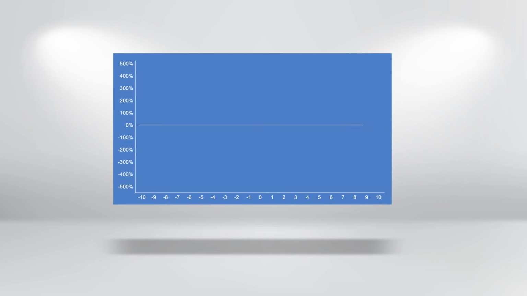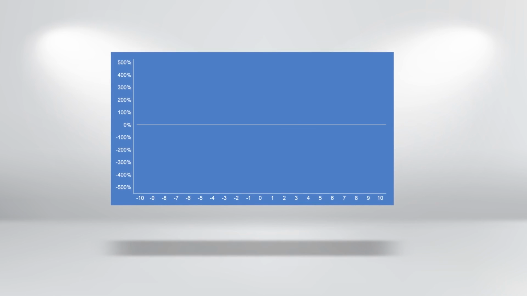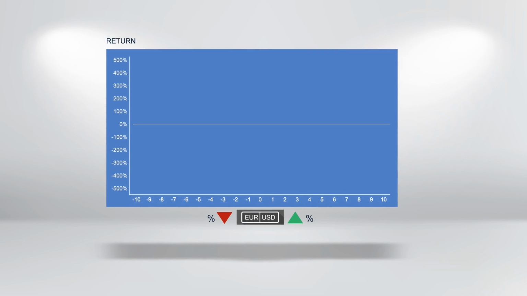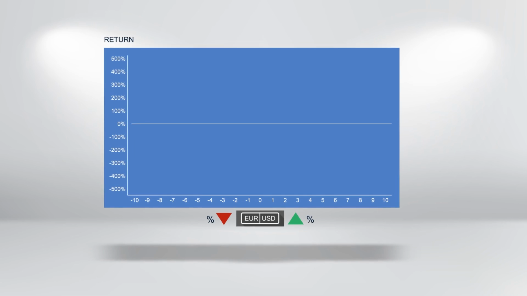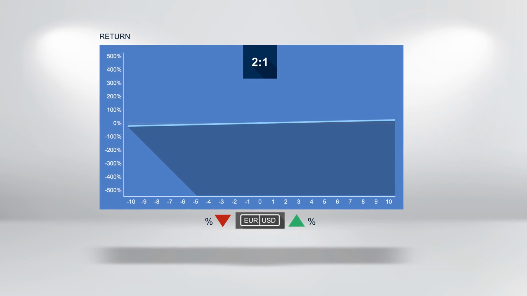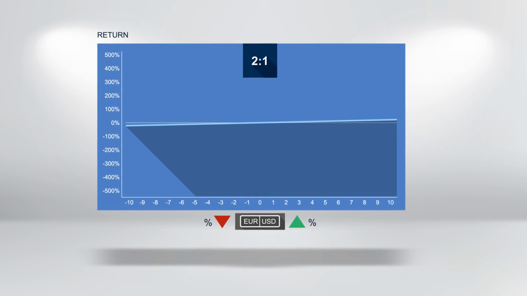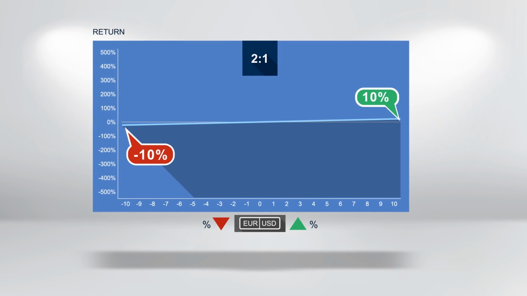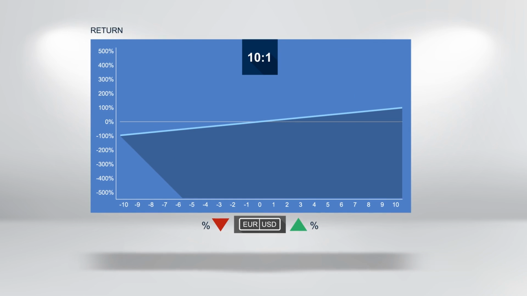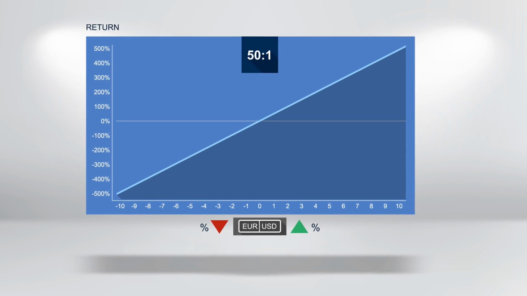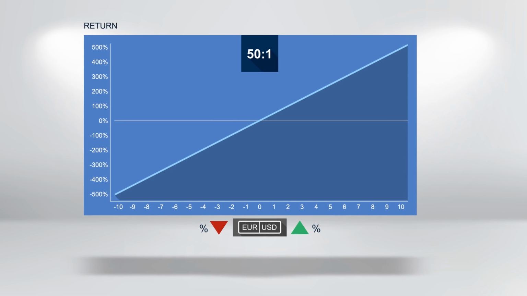On this chart, we have the relative loss or gain of a trade, shown on the y-axis, corresponding to percentage movements for a currency on the x-axis. Let's plot some lines that show the effects of leverage on a trade. With 2-to-1 leverage, the blue line, we can see what happens if a currency moves by plus 10 or minus 10%. And as we increase the leverage, we can then see how both the returns and losses are amplified.